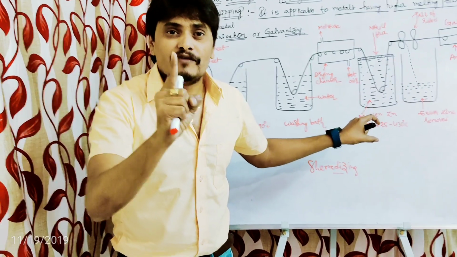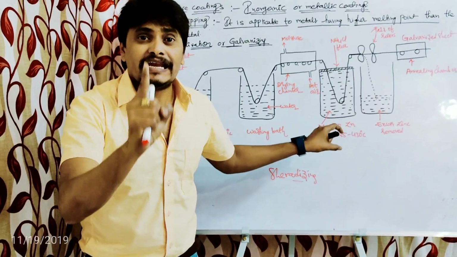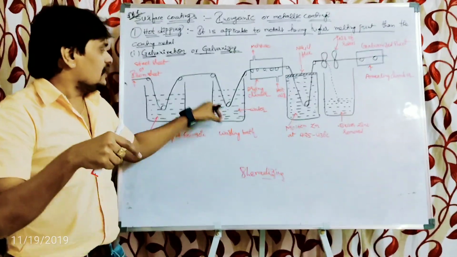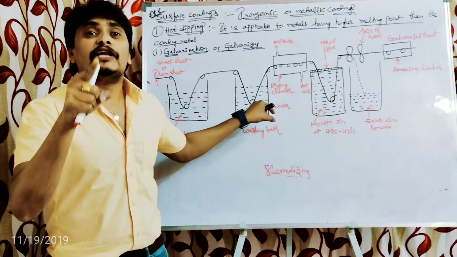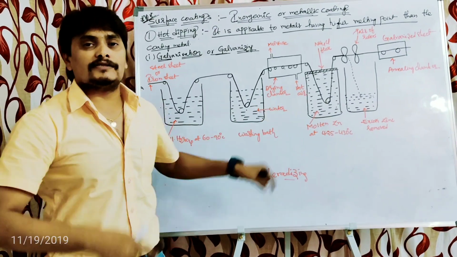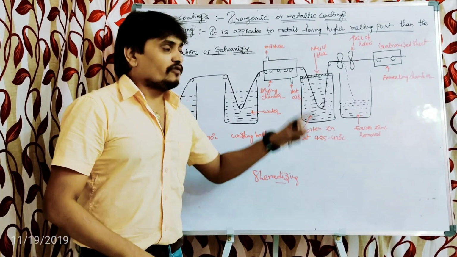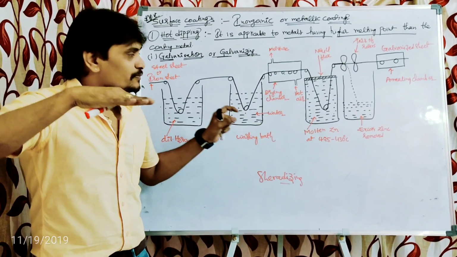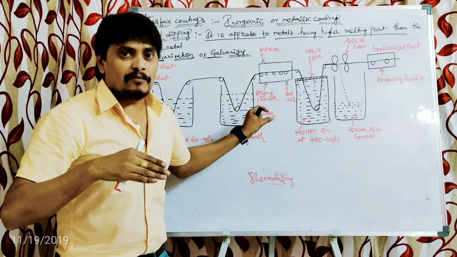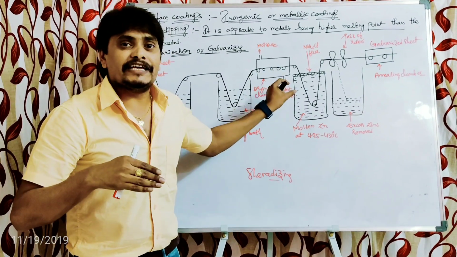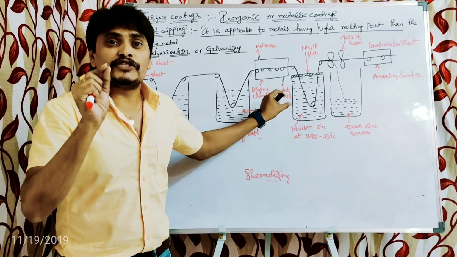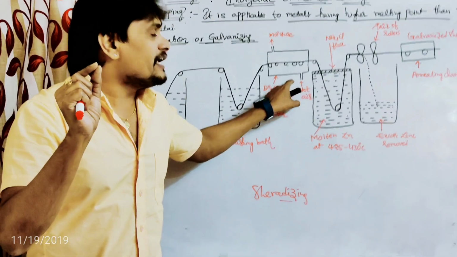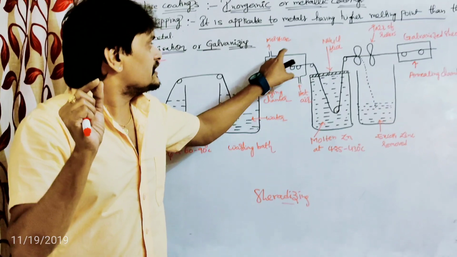So definitely we have to remove the moisture which has settled on the surface of the base metal that was immersed in the washing bath. For that, the water molecules accumulated on the surface of the base metal should be passed into the drying chamber, where hot air is maintained, and under its influence a temperature of 100 degrees centigrade is maintained.